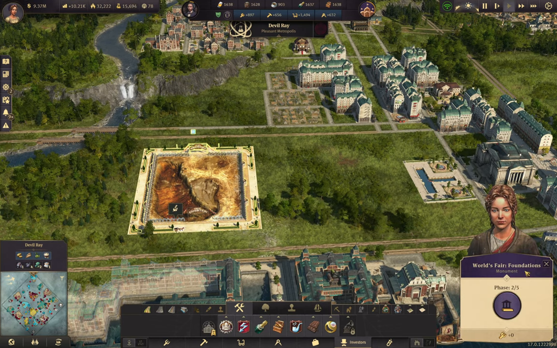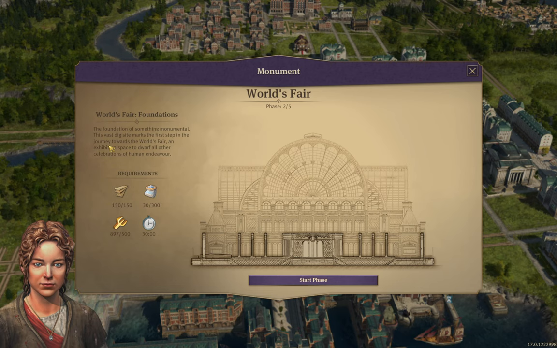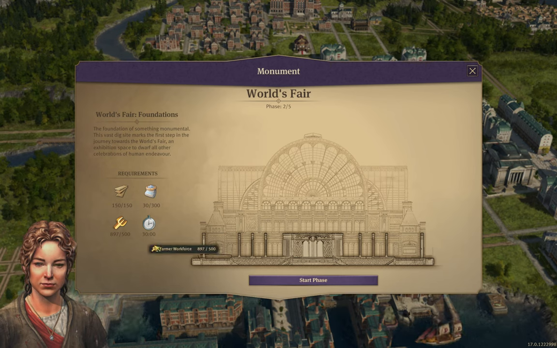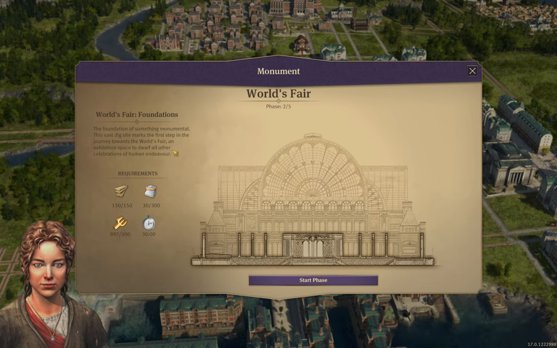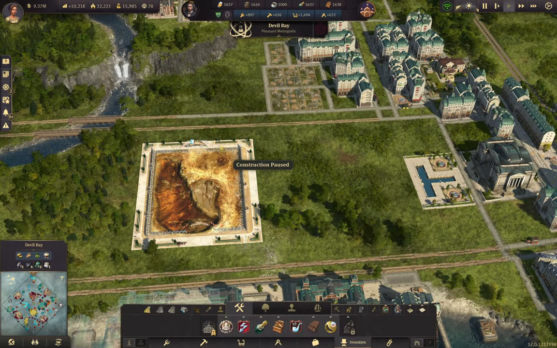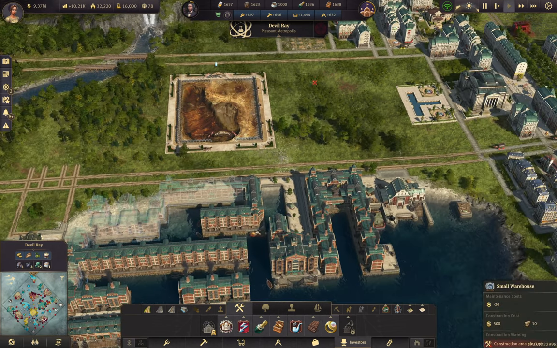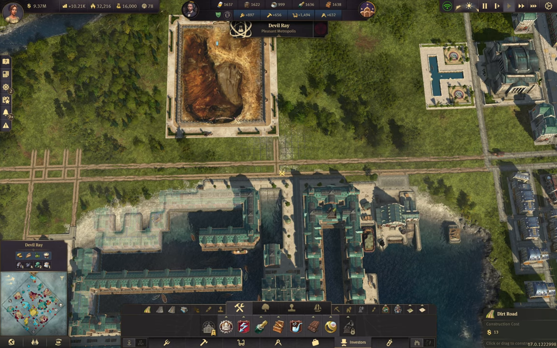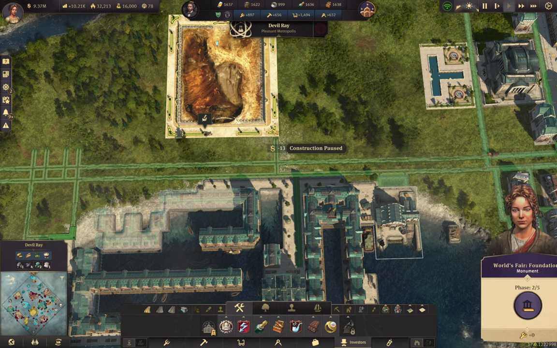Okay, what does this take? We need some more cement. We got workers, or farmers. An exhibition space to dwarf all other celebrations of human endeavor. That's kind of overselling it a little bit, don't you think? Well, I know they need a warehouse next to it, even though it's right next to the dock. It can get its stuff from the dock.